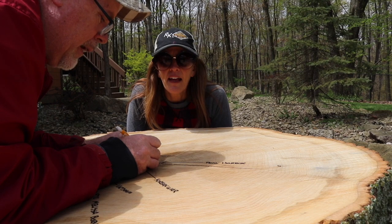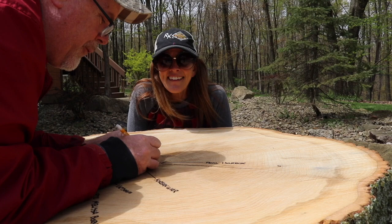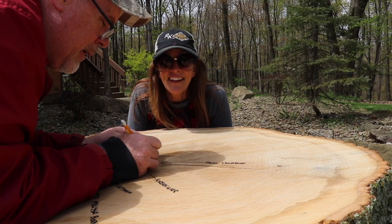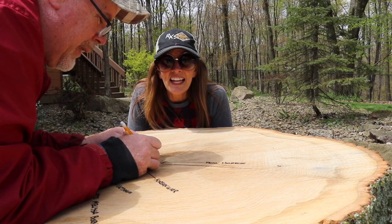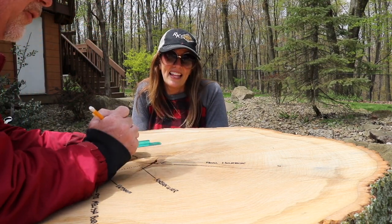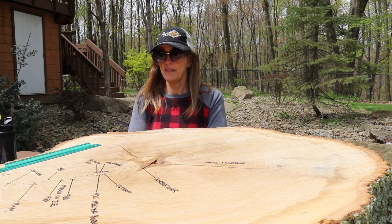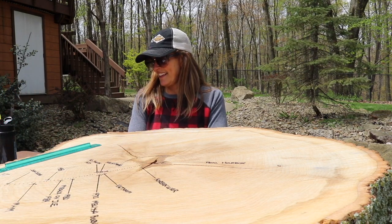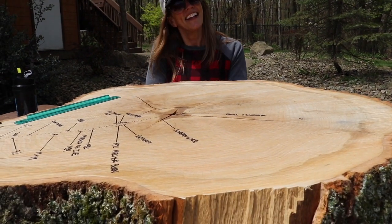79, 80, 81, 82, 83, 84, 85, 86, 87. I'm thinking this tree is only 88 years old, which is amazing for a red oak, how much this thing grew. It had some good nourishment. It did. Look at the size of that.